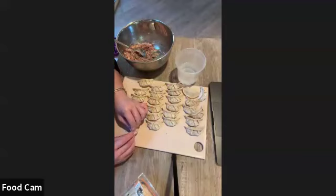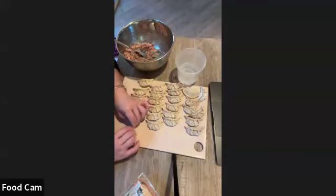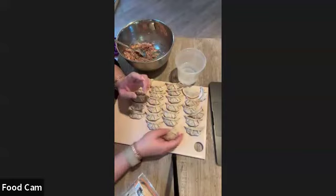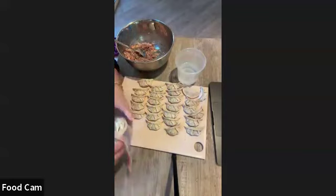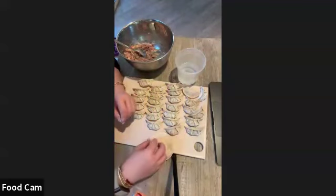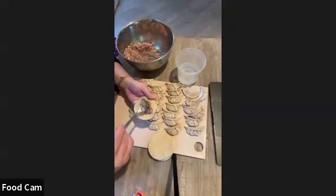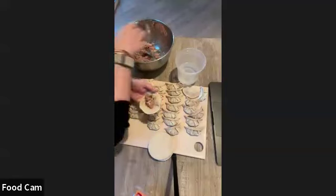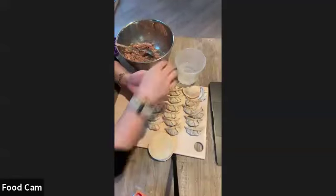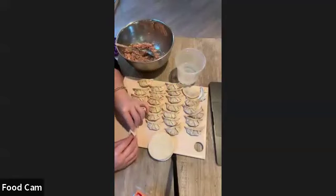Once I'm done here, I'm going to cook up some of the dumplings. I might pan fry them. Should I pan fry or should I boil? I can pan fry and show you how I do the pan frying. Okay. And then we'll make a little bowl of our sauce and enjoy our dumplings. Team pan fry, yes. Okay.